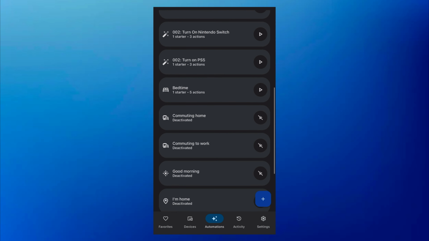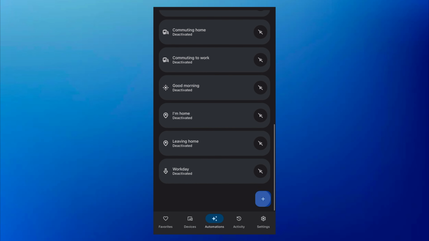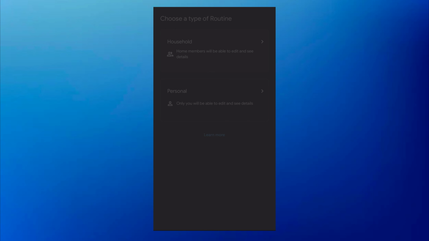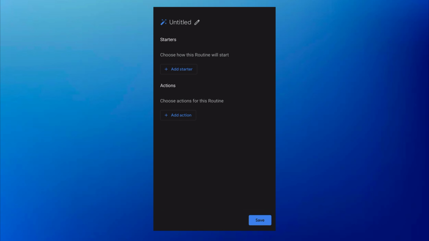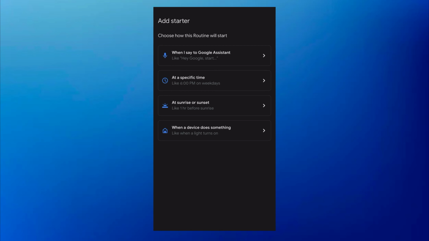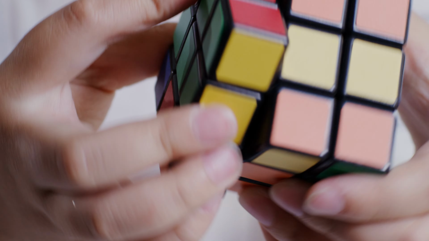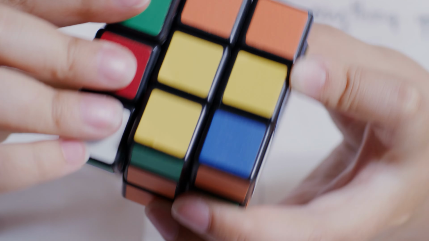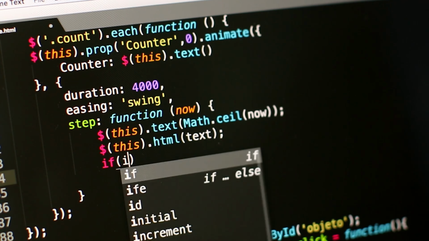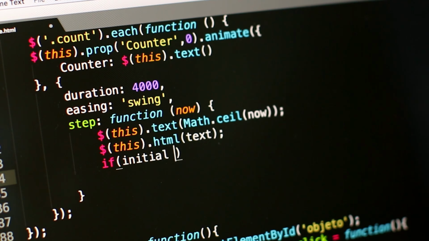If you're like me and you've created numerous automations over time, you may recall that until very recently the only way to accomplish this was through the Automation tab within the Google Home app. While it served well for simple automations, it fell short when dealing with more complex interactions for your home. However, with the introduction of the new script editor, I decided to give it a shot and explore its capabilities. I've actually been quite pleased with the results.